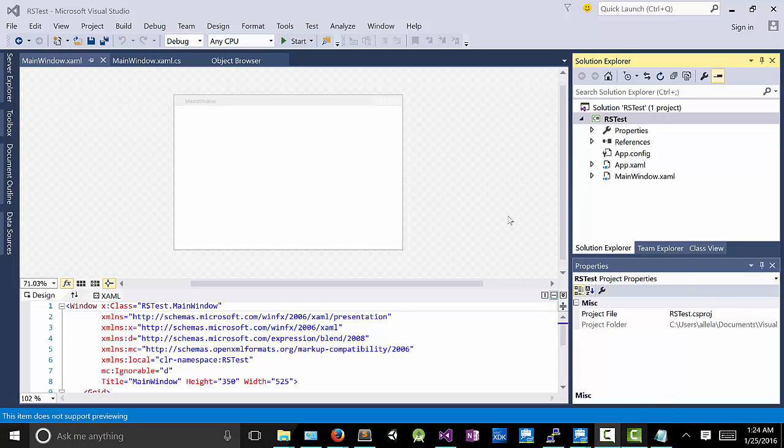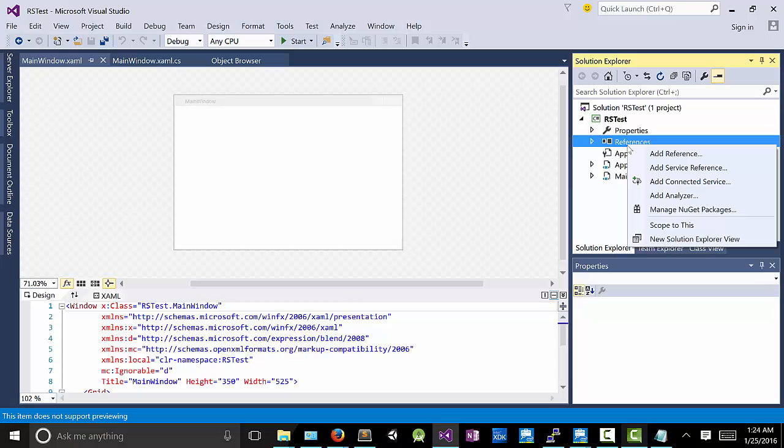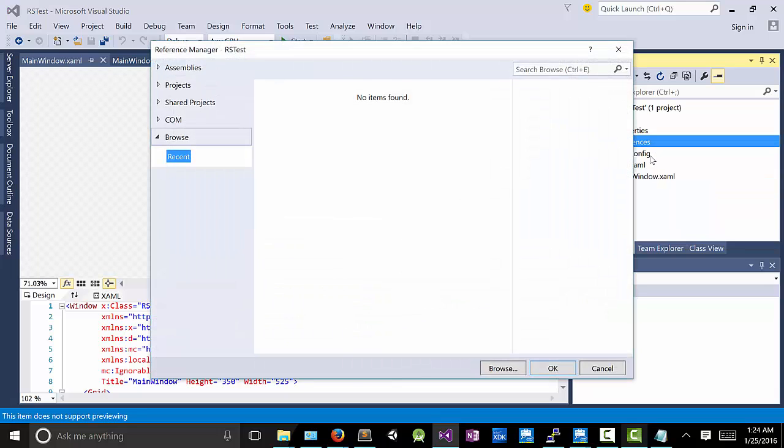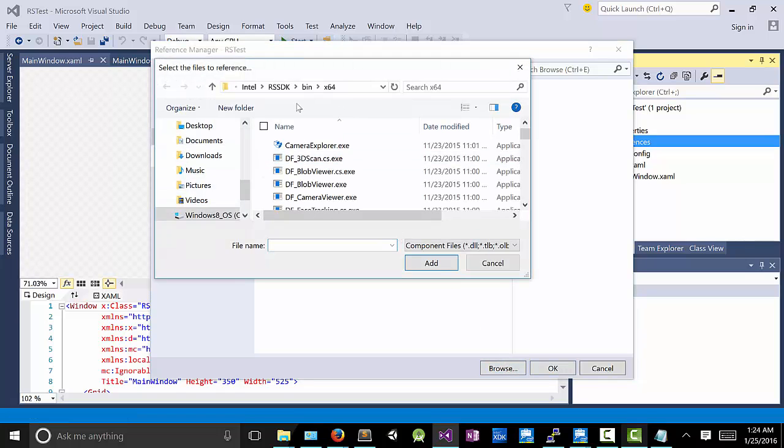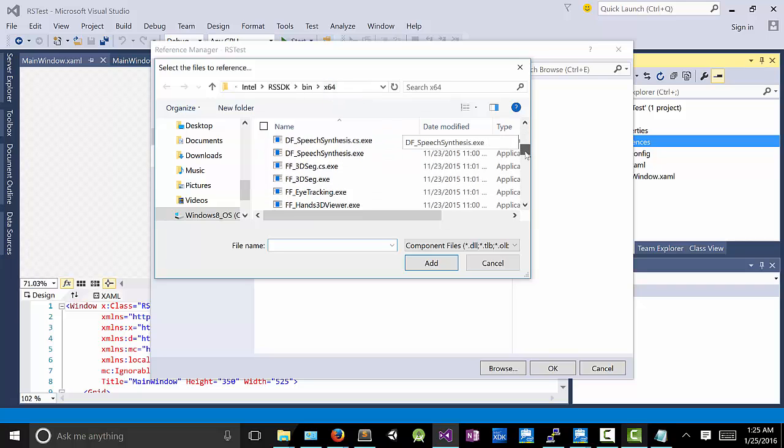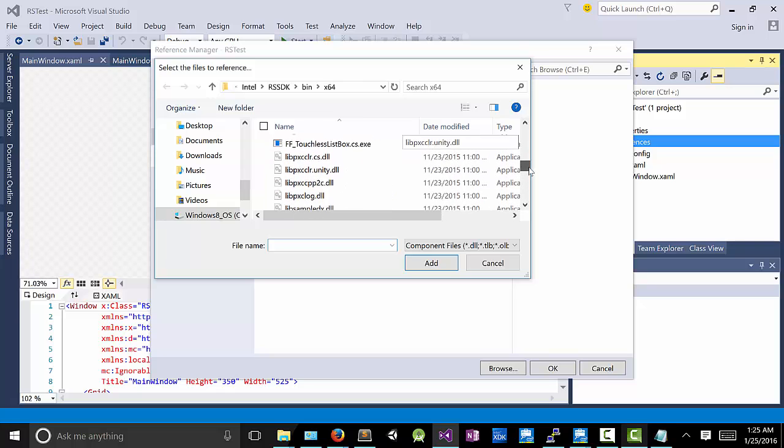The first DLL we need to add is the one for the Managed C# interface. So go to References, right click on it, add reference. Then we need to browse to its location. So click on Browse. It's located under the RealSense SDK folder under binaries. I'm on a 64-bit machine, so I'll look in the 64-bit folder. That's x64. So I'll browse, I'll scroll down.